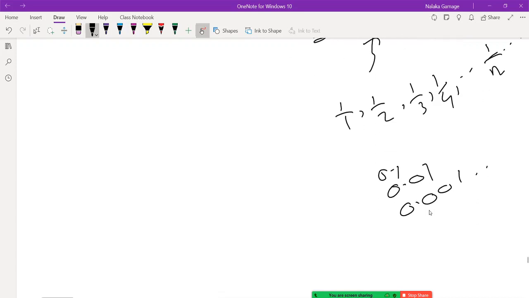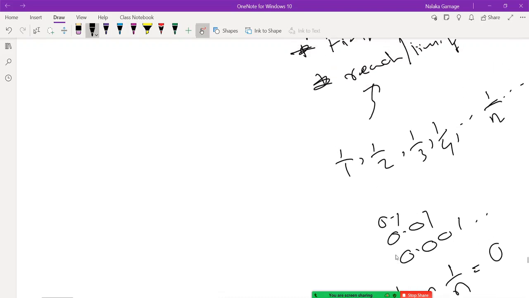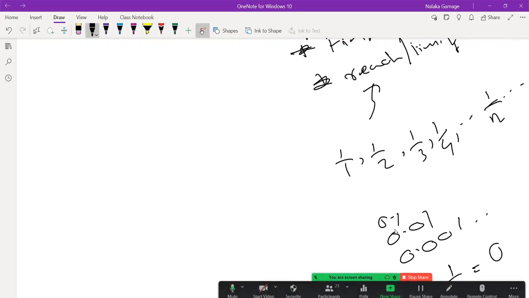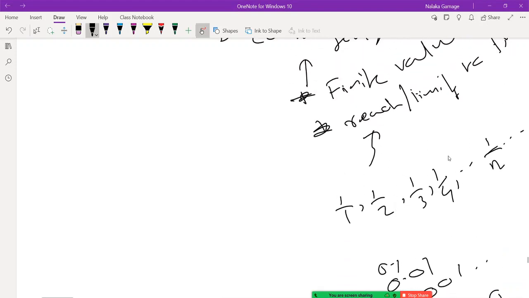If you have any doubts that it is going to go beyond 0, you have to come up with your argument, right? So it never goes beyond 0, but it's getting closer and closer to 0. It's sandwiched to 0. So we say that the limit, when n tends to infinity, of 1 over n is 0. That means this is convergent, because the infinite term reaches a finite value called 0. Remember I told you that 0 is a number; infinity is a concept, 0 is a number. So we say that this sequence is convergent.